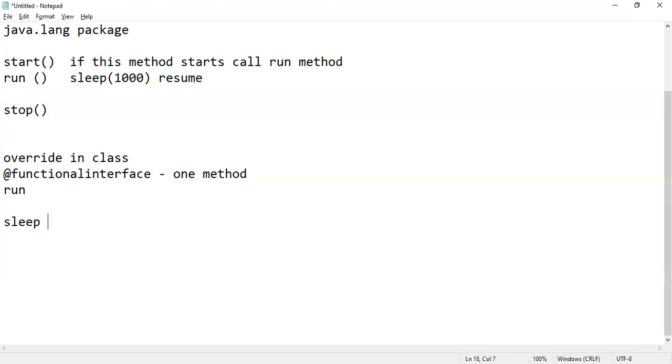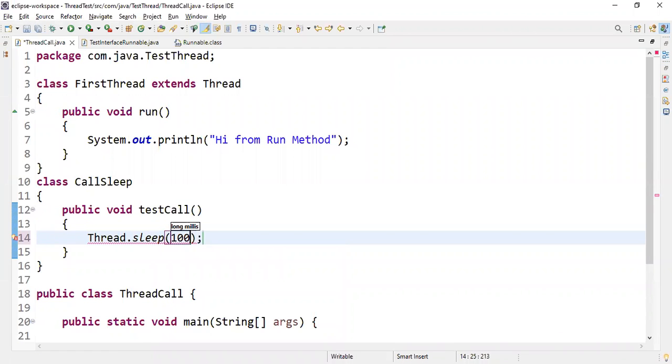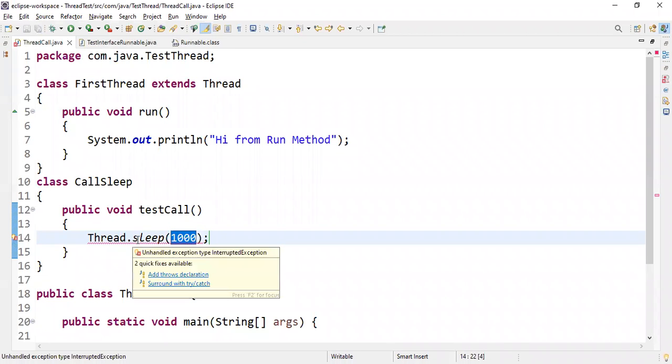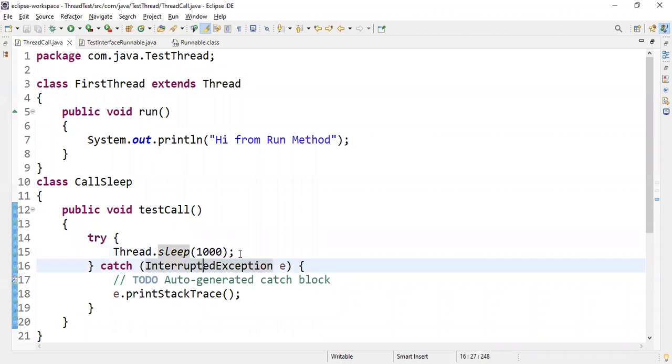And see, when you are going to call the sleep method, what happened? Sleep is a static method, and this method requires an exception, which occurs at runtime, because there we are going to interrupt a process. The process will be interrupted, so it means we'll get an exception, which is InterruptedException. And this is a checked exception. So Thread.sleep means this process will sleep for 1 second. See, why are we getting this red symbol? Because that requires an exception. So this will be the exception, InterruptedException.